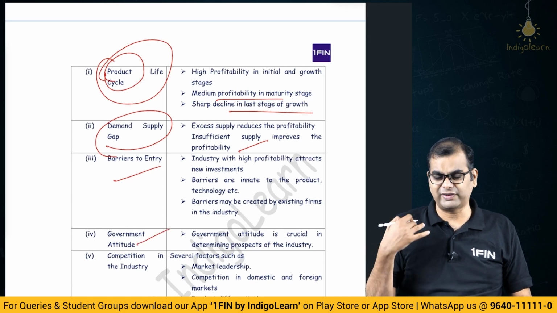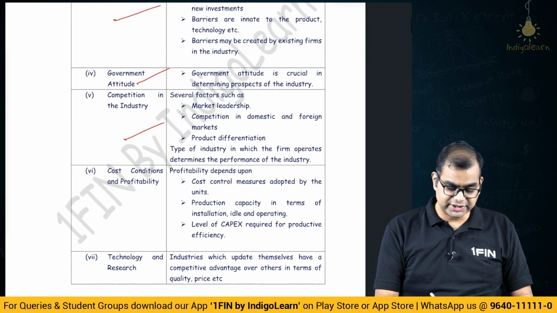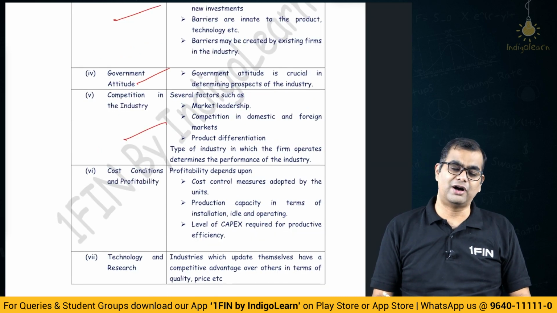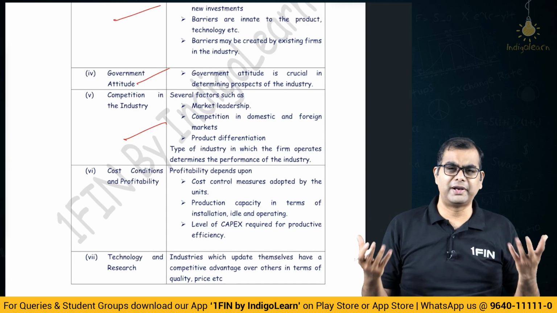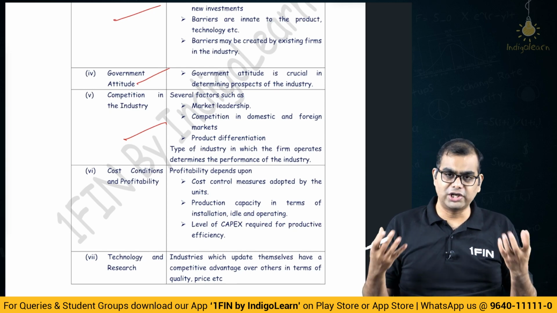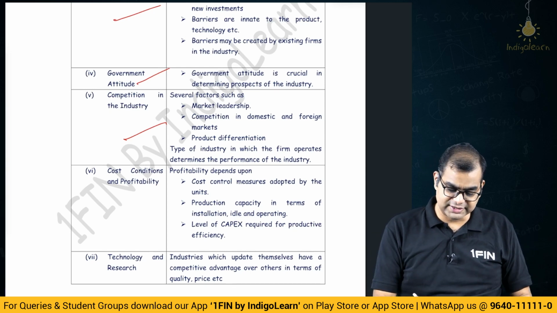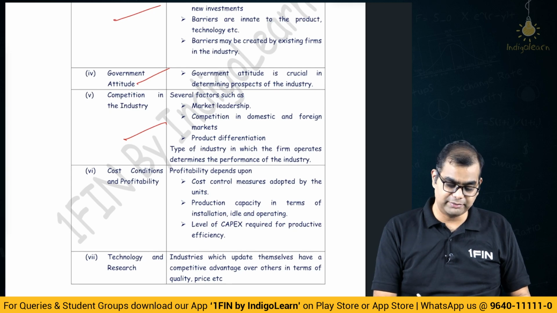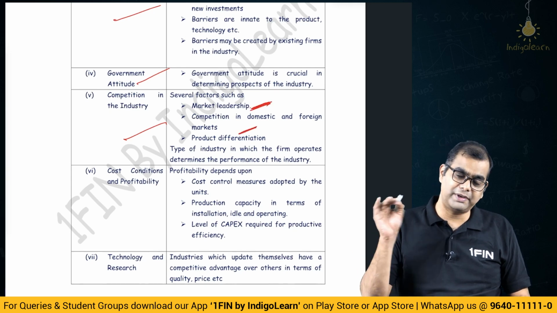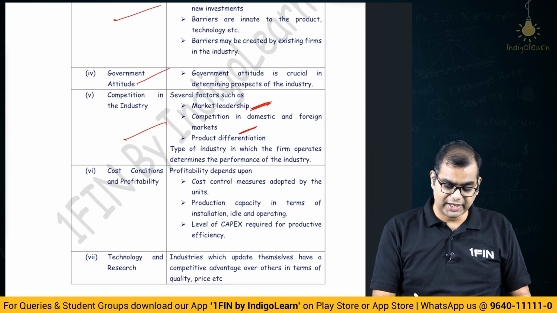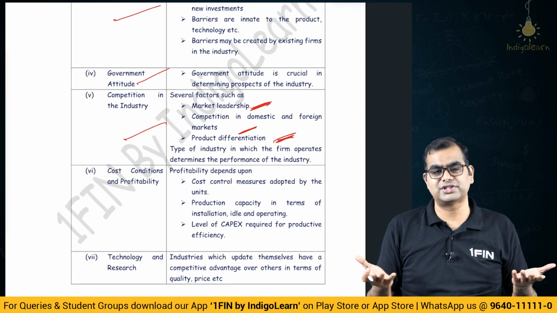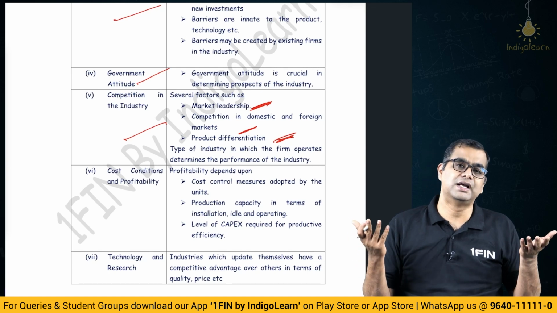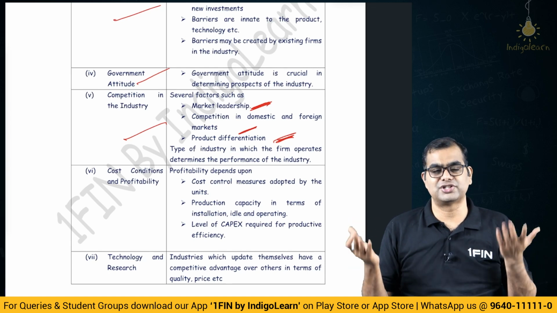Government attitude: if there is a lot of regulation, it is very tough, right? Competition: how extremely competitive is it? What kind of competition is it? Is it too many players, a fragmented market, or is it an oligopoly? Is it a monopoly? You have to understand. And why is that important? Because it will define the market leadership. It will define whether foreign players can come in and attack, and whether there is any product differentiation between so many competitors. If there is no differentiation, then it's a commodity. If it's a commodity, then it is in the last stage, which basically means margins are low, right?